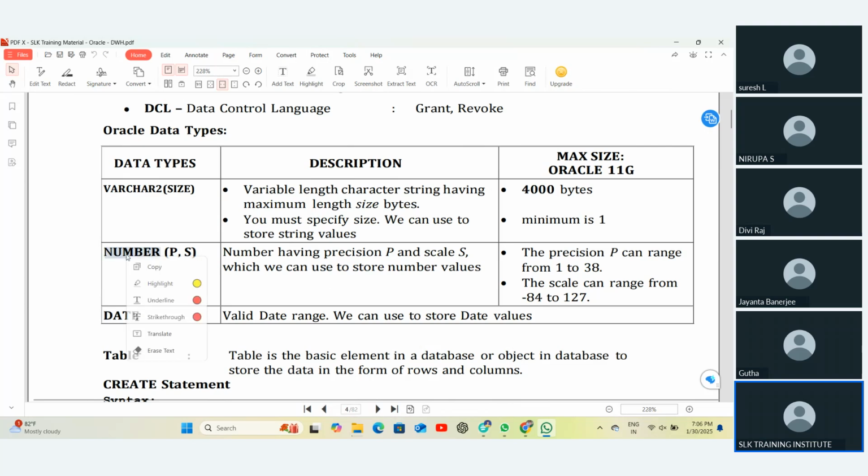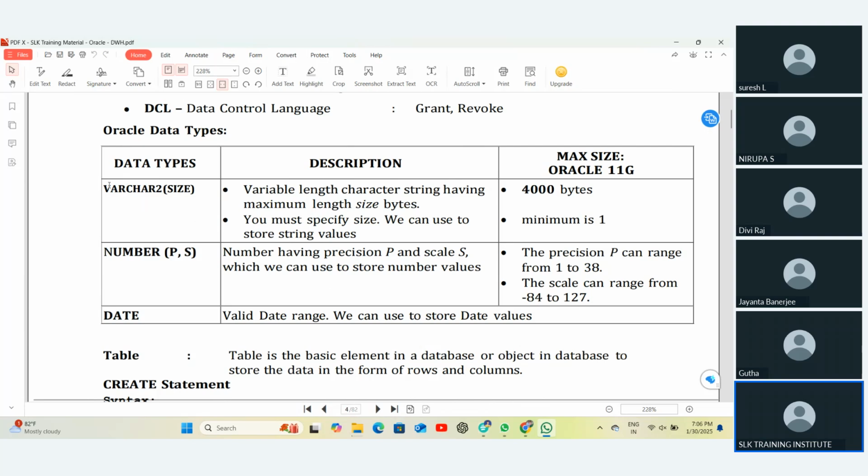Even for number, we have precision and scale that we have to mention. Precision is the number of digits before the decimal point that we want to store, which by default can go up to 38. The scale is the number of digits after the decimal point that we want to store.